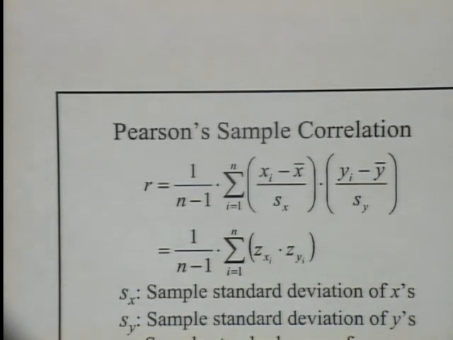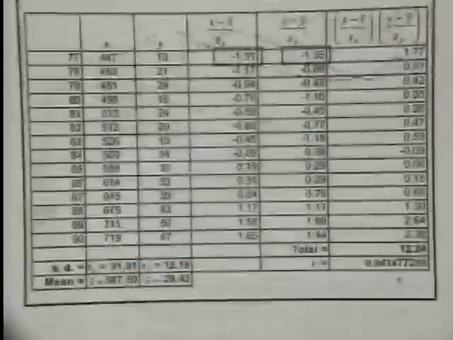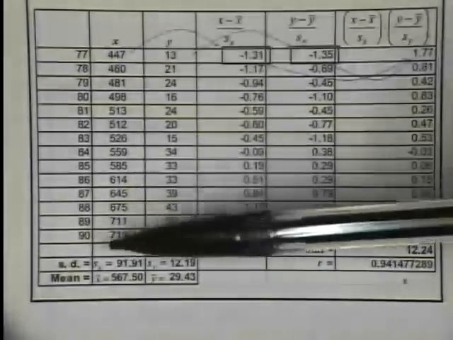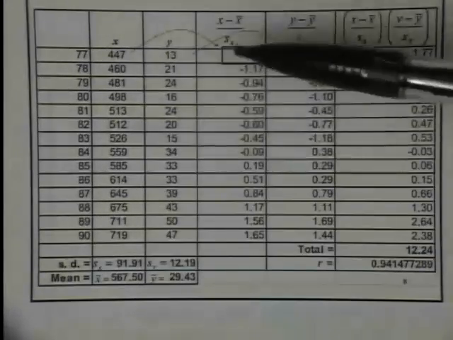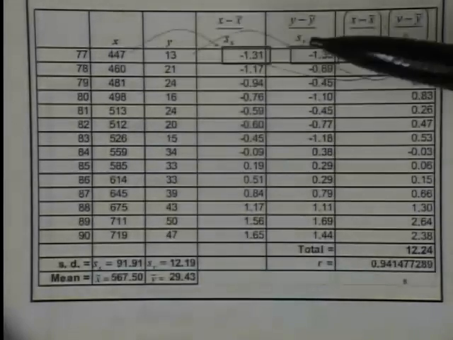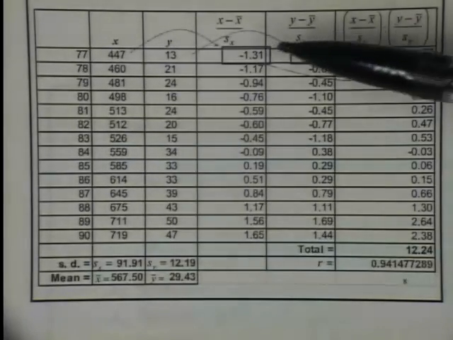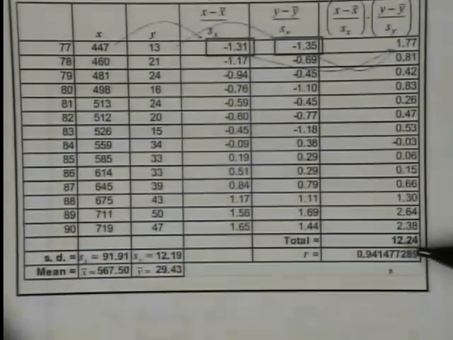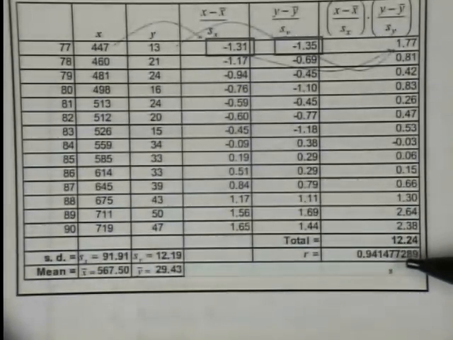So here is an example. I have these X and Y values. I find their mean and standard deviation. So I standardize X using the mean and standard deviation of X, standardize Y using the mean and standard deviation of Y, and find the product of them and put it in here. I do that for all the pairs and add them together. I get 12.24, and I have 14 pieces, so I divide by 13, and I get this number. This is called Pearson's correlation, 0.94. That's a pretty high Pearson's correlation. So this is called the sample Pearson's correlation.